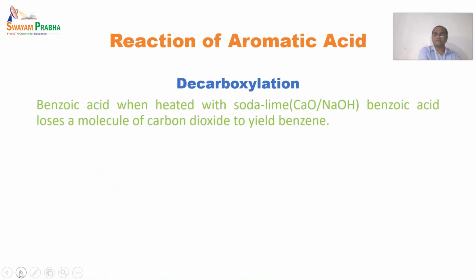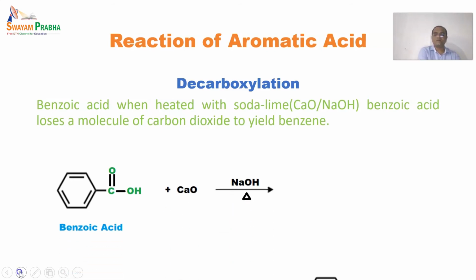Reactions of an aromatic acid, that is decarboxylation. Benzoic acid, when it is heated with soda lime, so soda lime is a combination of calcium oxide and NaOH. Benzoic acid loses a molecule of carbon dioxide to yield benzene. So such a reaction can be utilized for the preparation of benzene.